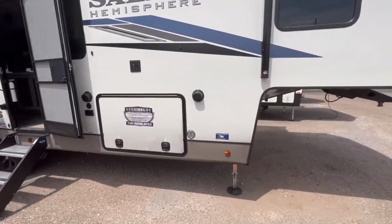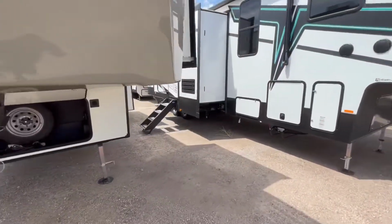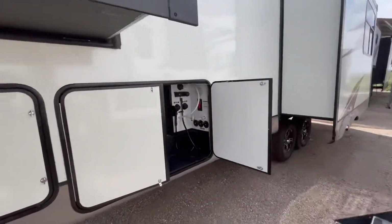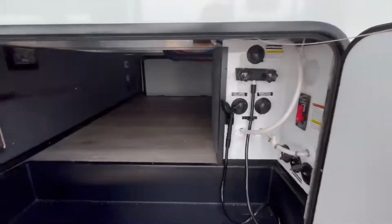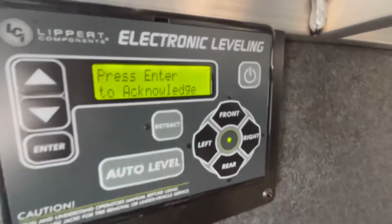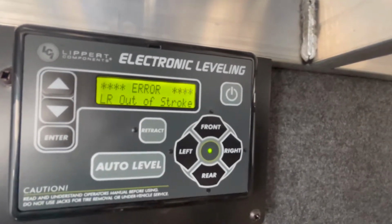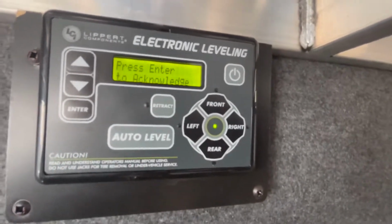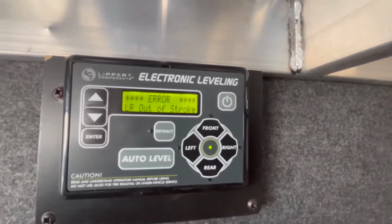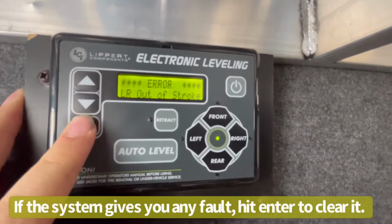So I'm thinking it's just about done. Yep. And then whenever it is done, I just heard the beep. You'll hear a single beep. And what I always do before I consider it done is, so as you can see, we have a right rear out of stroke. And I'm glad that this happened, because whenever you have that problem, you just want to hit enter.